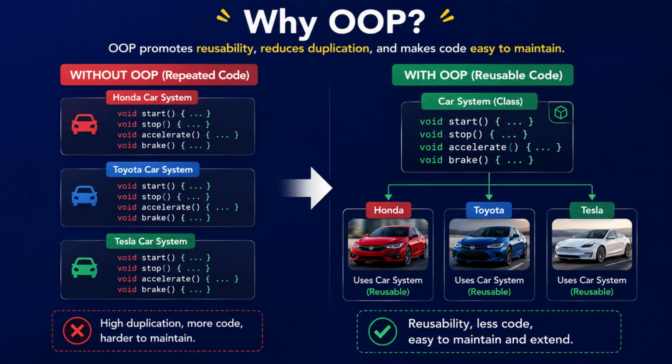Now let's understand why OOP is so powerful. On the screen, you see repeated blocks of code. This represents a common problem, code duplication. Without OOP, you might write the same logic again and again for similar objects. But with OOP, you define it once and reuse it. Example, you create a car class once. Now, you can use it to create 1. Honda, 2. Toyota, 3. Tesla. Each car shares common behavior, but can also have unique properties. This saves time, reduces errors, and makes your code easier to maintain.